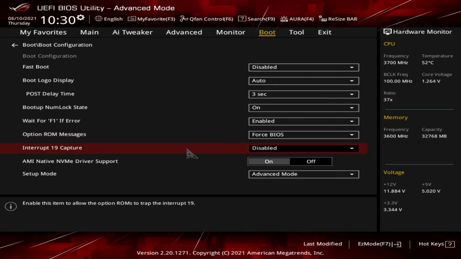Next up is the Interrupt 19 capture. Enabling this feature allows the BIOS to, quote-unquote, capture Interrupt 19. Capturing the interrupt will allow any adapters that may be needed or want to function as bootable disks to be able to boot up from those host adapters. So for example, if your system was using a separate IDE or SCSI, and I always wondered, is SCSI "sexy," "skizzy," "scuzzy"?